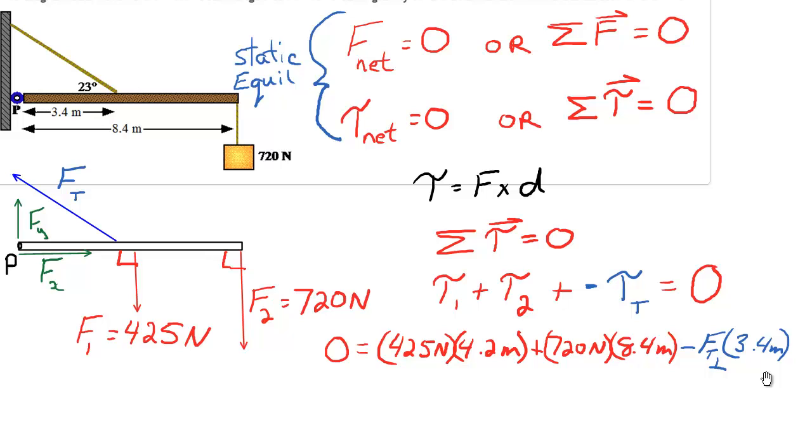So the only thing left now is to solve for FT perpendicular. I'm going to label that on my diagram just so I remember what I'm actually solving for. Now you can see on the diagram I've labeled that FT. And I've labeled it to look like FT perpendicular. So that's what we're going to look for, this green dotted line. That's what we're trying to solve for. So when I work this equation out, I get FT perpendicular is 2,304 Newtons.